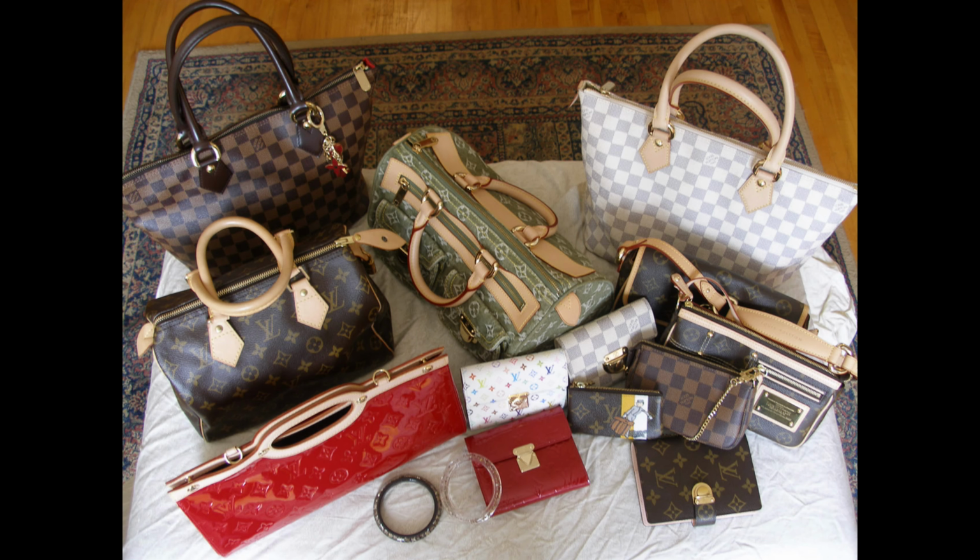And so my collection slowly grew, and in 2007, we moved from San Francisco to Washington State. It was just more affordable, and my husband's job was transferable, and then I got a job in Seattle. It was a little harder for me, however, to get to Louis Vuitton, and I think at that point I had a collection that I was pretty happy with, and I wasn't really buying anything because we had just moved. I was getting used to the area, and we were looking for a house.